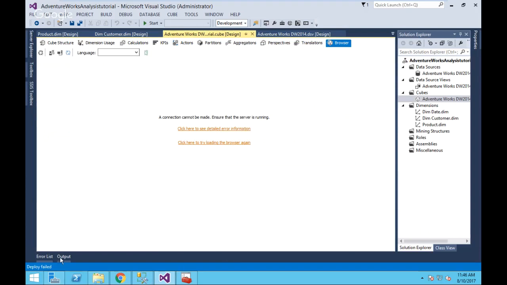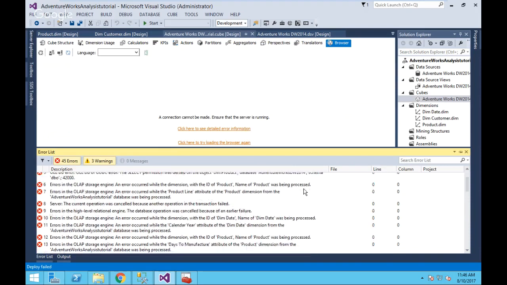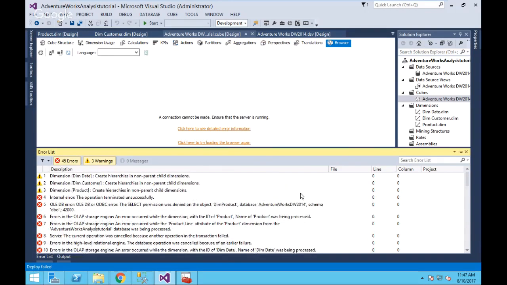Where did all the errors go? Error list. Mine worked. Yours work? On my local computer. Well, what if we change it to local? I got mine more. How did you do it? I just copy the server name and put it in there.